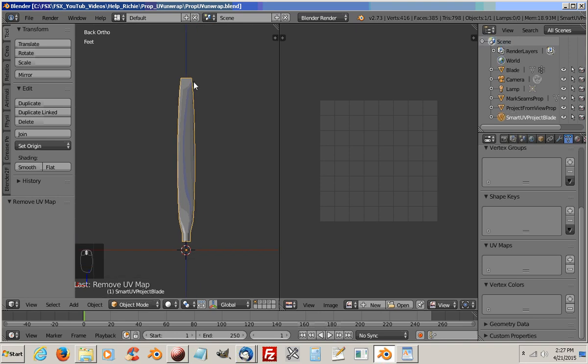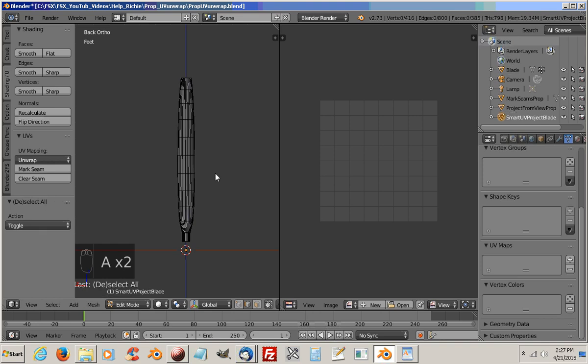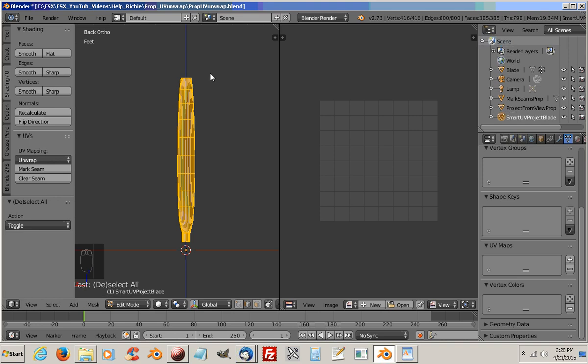Okay, so to do this, you just go into edit mode, so tab. Make sure that everything is selected, and I should say that the only thing that I have seen that Smart UV Project can be used for is if you have an object and you're only going to be applying colors to, or simple colors, no textures, and ambient occlusion.